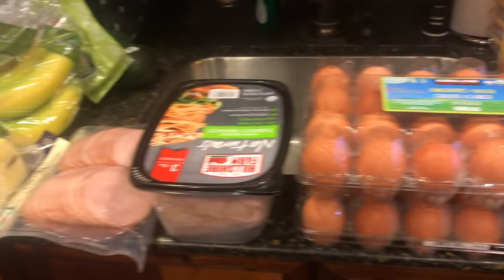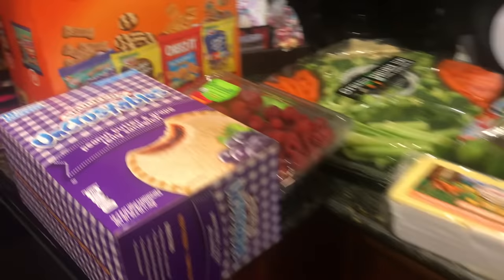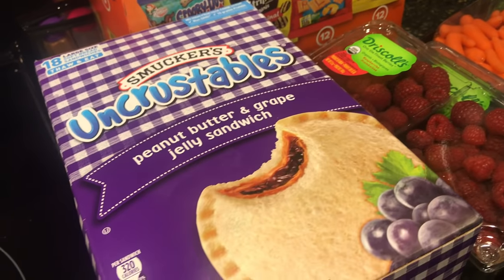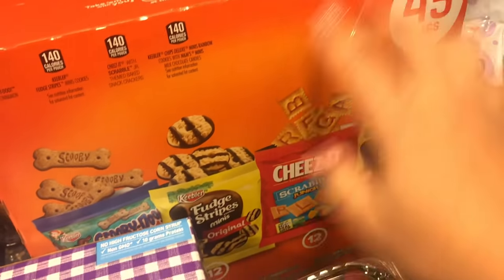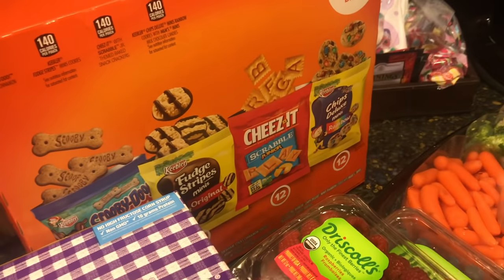So the first thing I want to show you guys is our Costco order. We always order on Costco.com and have it delivered to our hotel room — it is absolutely amazing. I'm just going to go over a few things that we purchased for a week-long trip. We get some Uncrustables, which are so easy to pull out of the freezer. We get a bunch of these snacks that we don't normally have. I try to eat healthy at home, so having these treats for the kids — they just absolutely love it.